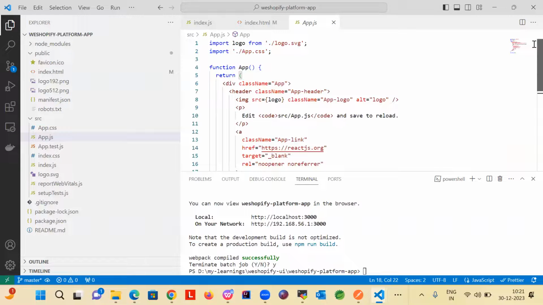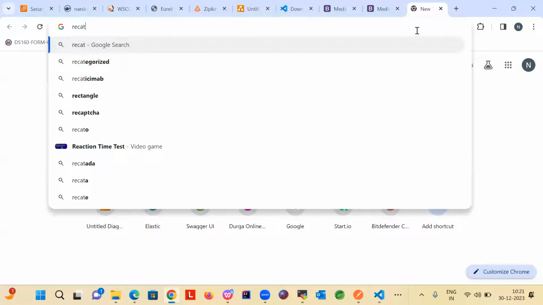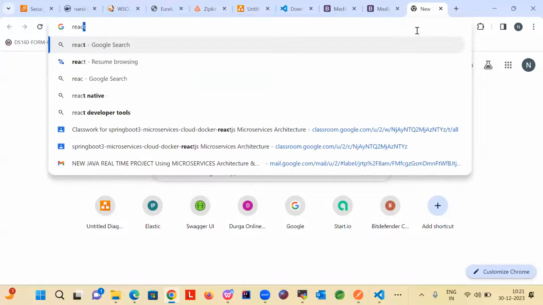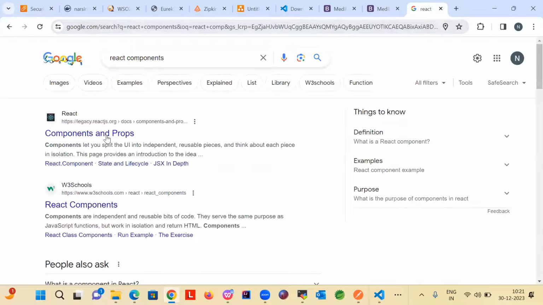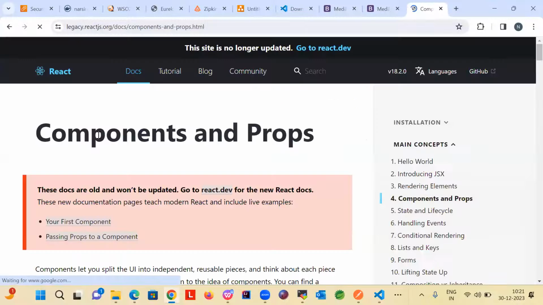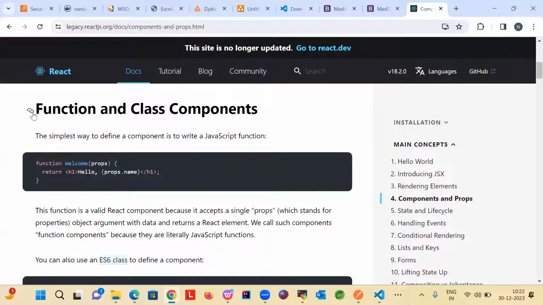So the first thing that everybody should have to know in the React is React components. So there are two kinds of React components: class components and function components. Two components we have: function and class components.